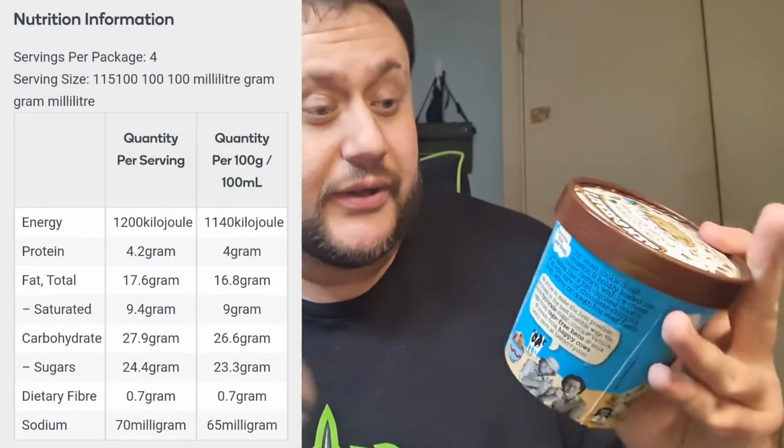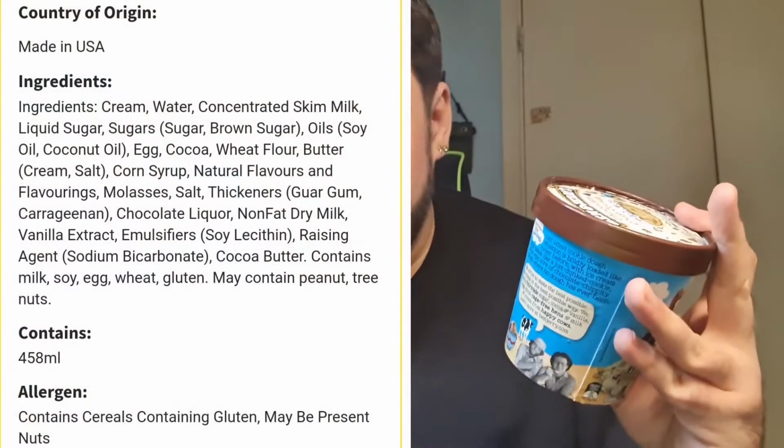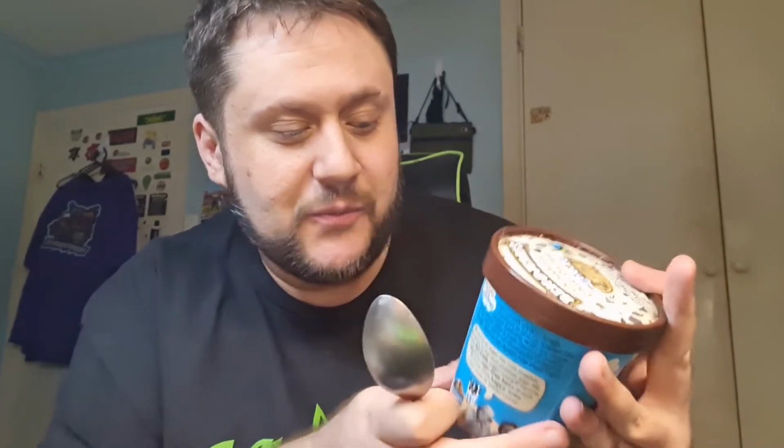And it's got loads of different information on here. I'll leave the nutrition information on the screen for you, and I'll also leave ingredients on screen for you if you want to pause and have a look. But it's a cookie milk ice cream with fudge chips, 4%, and a chocolate chip cookie dough core, 11%. And then it's got a whole bunch of ingredients, obviously. We won't go through that, but you can if you're interested. Let's bust this open and give it a taste.